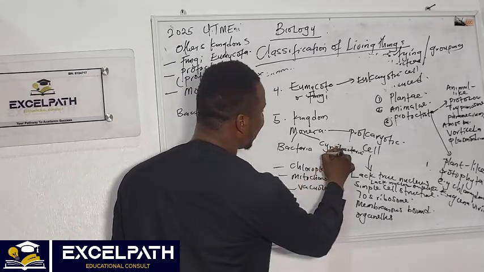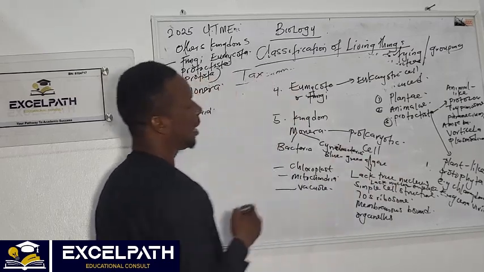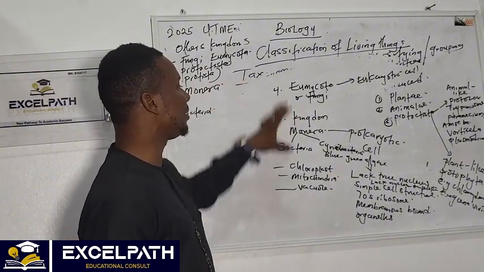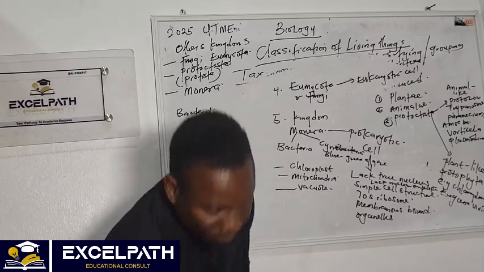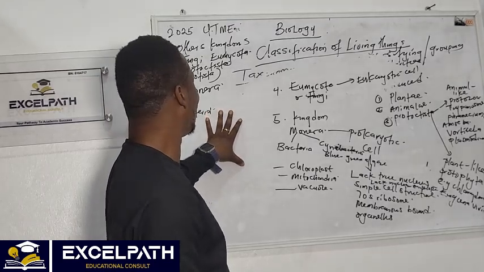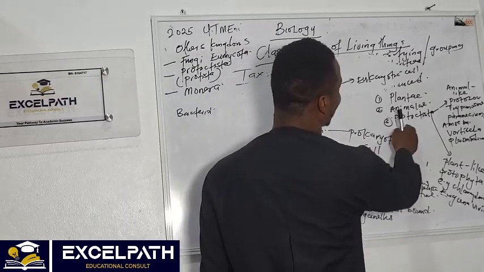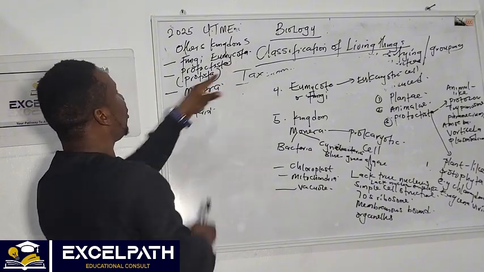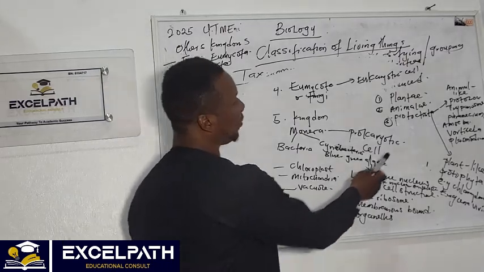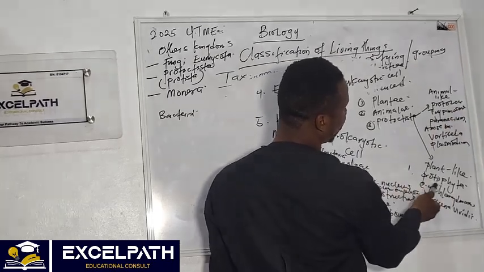Now, the second one is the blue-green algae, which can also be called the cyanobacteria. These are the five kingdom classifications that were introduced by R.H. Whittaker. Let me repeat myself. How many kingdoms do we have? 5. We have the plant kingdom, animal kingdom, kingdom Fungi, which is called Eumycota, kingdom Protista, and kingdom Monera. And Protista is grouped into 2: the one that has animal-like features, protozoa, and the one that has plant-like features, which is called protophyta.